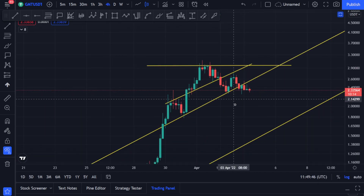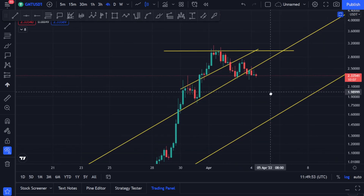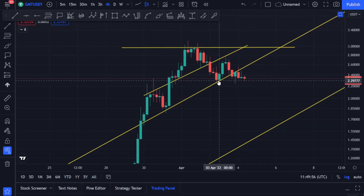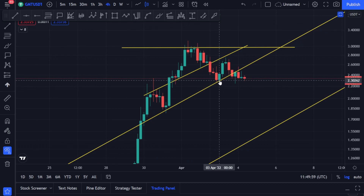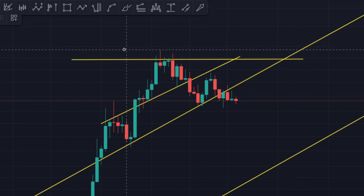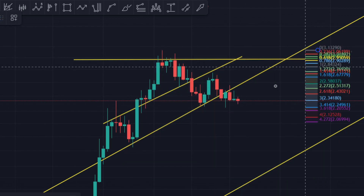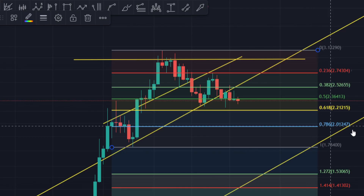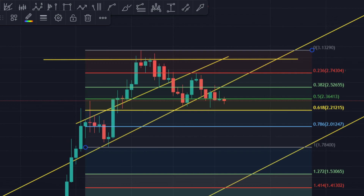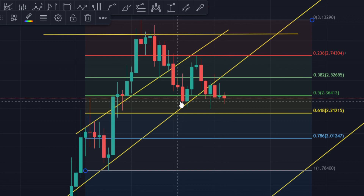It broke down, and now you have to agree it has broken — this was a support line and the price is going to come down. Another thing: it's trying to hold support at this low over here. You have to be very careful — this is acting as a support. Why? Because if you bring a Fibonacci right over here from this previous run, you can see the 0.618 level is sitting at $2.21, which is the golden pocket for this previous run towards the upside.